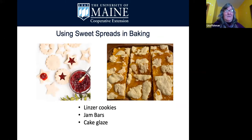So as Kate was mentioning, that cheese board is really a great way to pull some things off the shelf of your pantry and incorporate them into a really simple display and a really simple cheese board that you can share. And it looks delicious, and some of us haven't had lunch yet. So yeah. So we're going to switch gears a little bit, and we're going to talk about using some of your canned goods in desserts. So we're going to look at the sweet applications for your jams, jellies, spreads, and other sweet kinds of fruits that you have on your shelf.